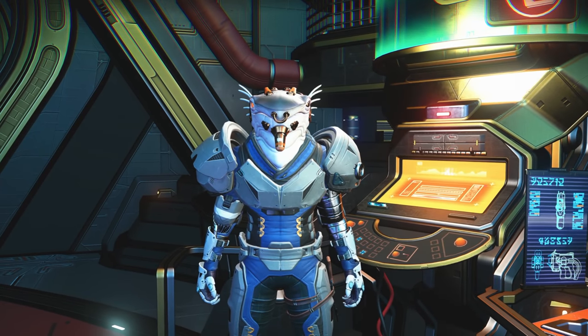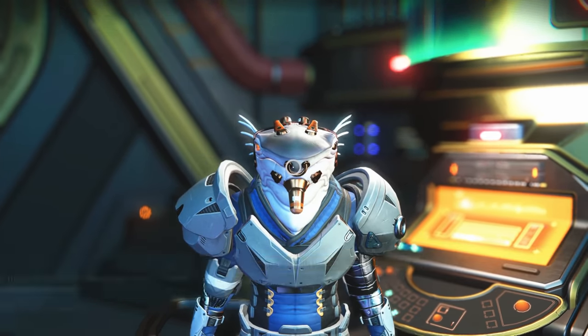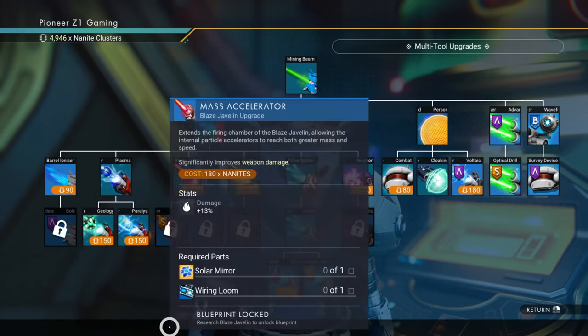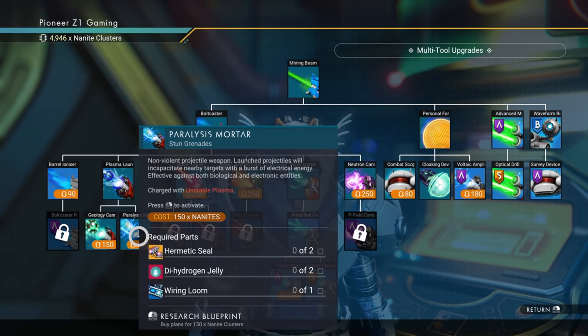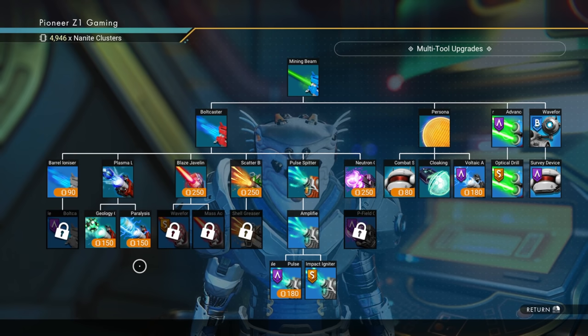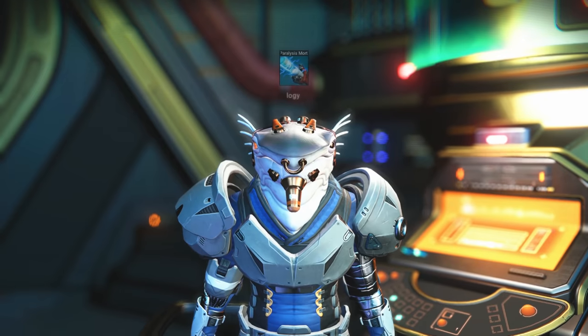And then I do want to grab the invisibility cloak. I want to grab this thing, the cloaking device. That thing sounds amazing. And then the paralysis mortar. That would be super handy against fighting the enemies. And we're going to be doing that because you can bet that I want to try to get a royal multi-tool here, absolutely without a doubt. So let's go ahead and get the paralysis mortar here.